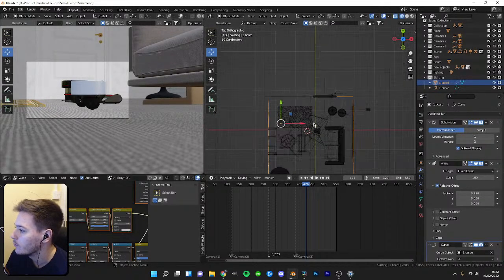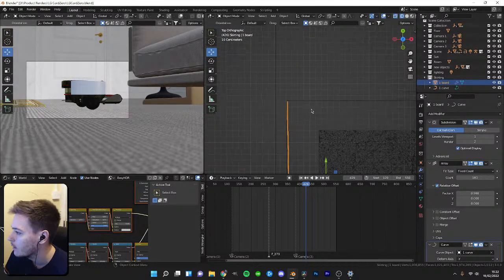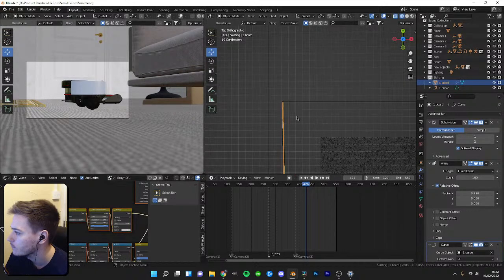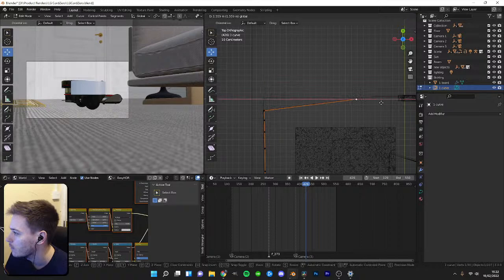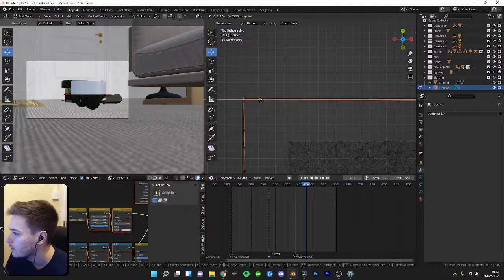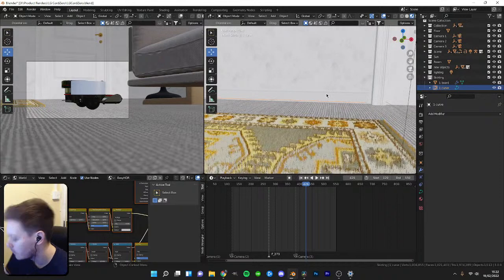And we just need to duplicate this. Where does it start again? Sorry, it starts there. I guess I could take this there, that there. Couldn't I?